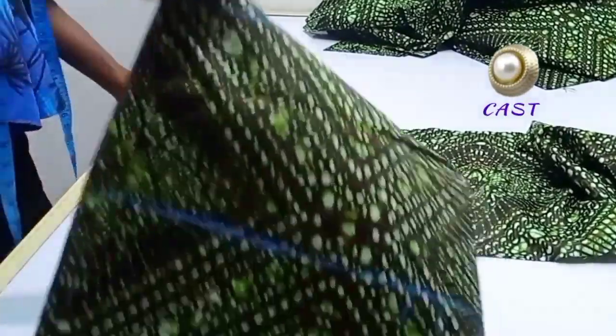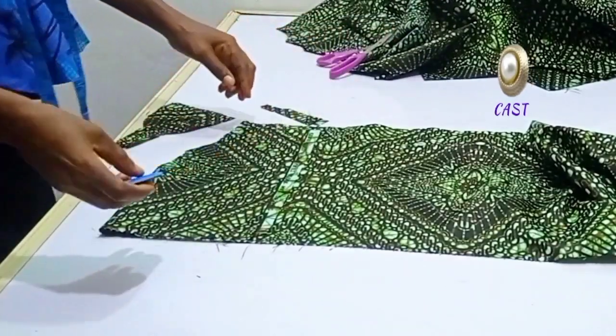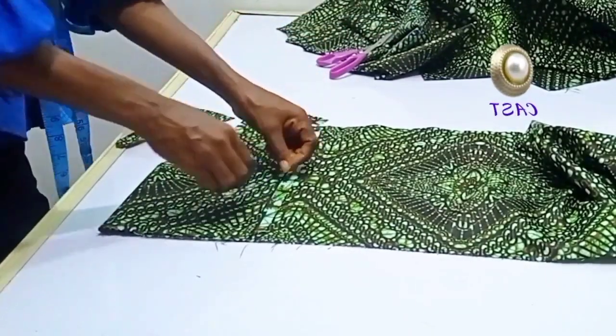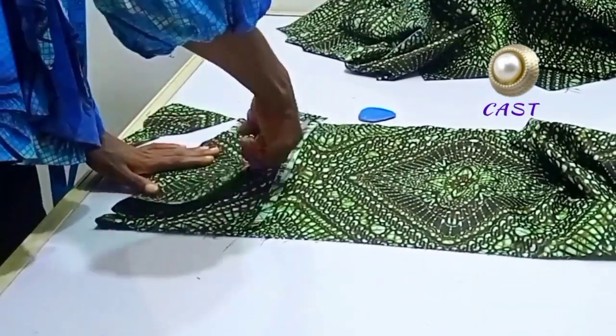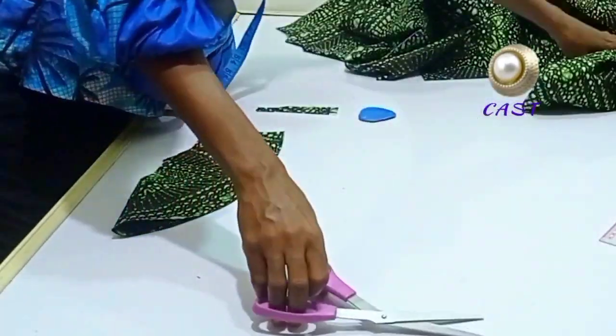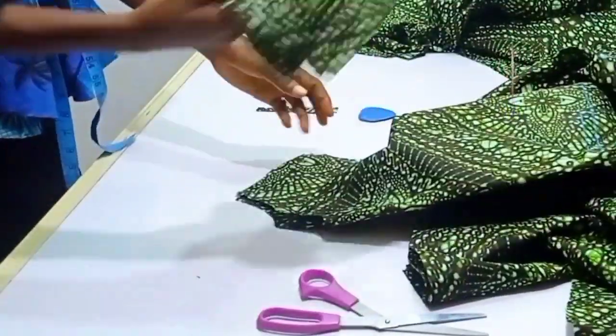Okay, this is what we have at the end of the day. So you can just give this part any shape of your choice. Let me just give it. And you just go ahead and cut. Now, after this cutting for the front, so this is going to be the front and the facing.